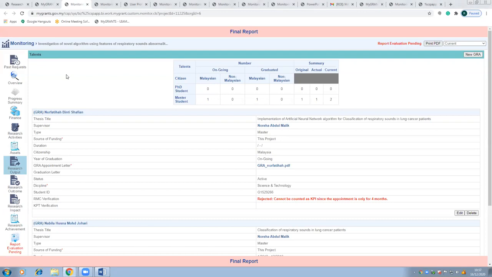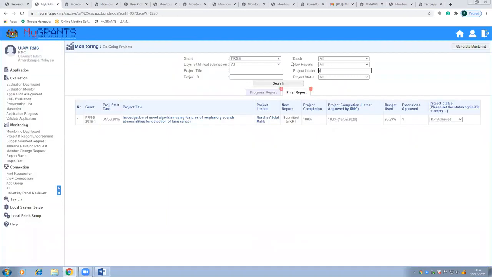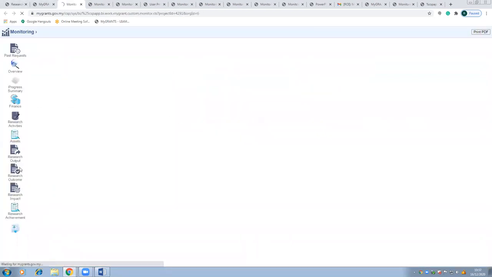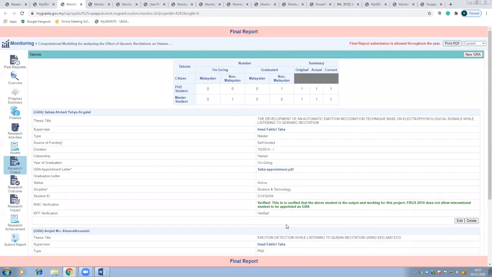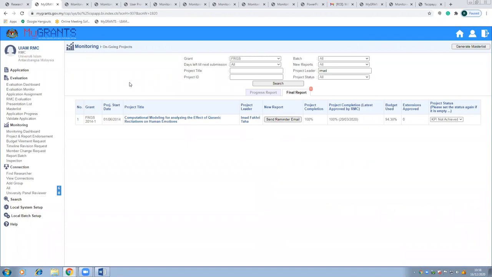Yes, Prof. Okay, Prof. You remember my case? Yeah, I remember my case. I have submitted an appeal for the GRA because it was non-local. And now when I check in the grant, I can see that one of them is in green verified. Does that mean that it is now okay? Verified. Verified dulu. Prof, after we check, yes, KPT also have verified. Maybe yeah. It's okay, Prof, now. Because the KPT already verified. So that means now approved. Yes. Yeah. Okay. Right. Thank you. Both is verified, yeah. Okay, thank you. Okay.